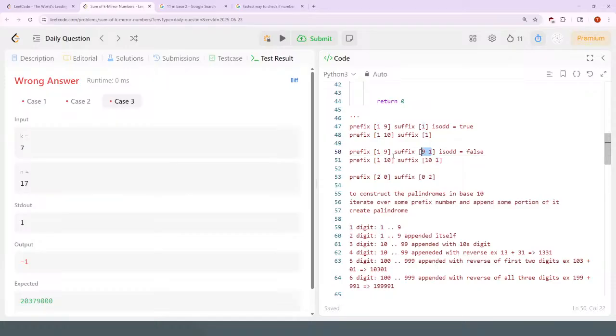So I want to go from the prefix to the prefix minus 1 if it's odd. So if there's like 4 numbers in the prefix, then I go through the first 3 as the suffix in order.